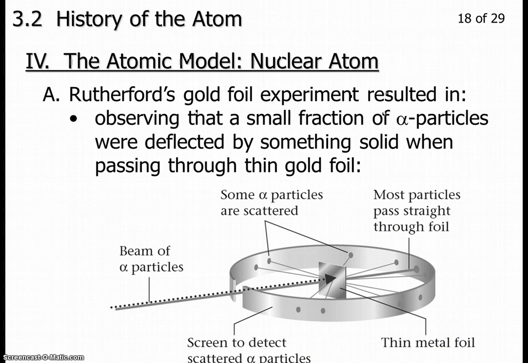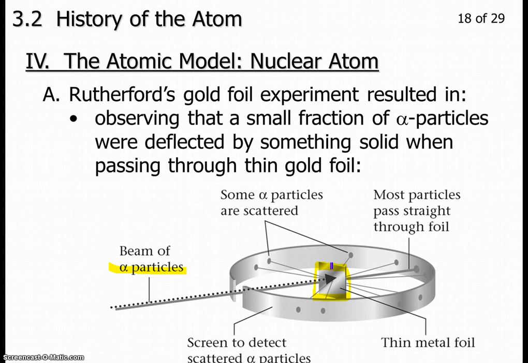The next scientist we discussed is Rutherford. And Rutherford did, as we had mentioned, experiments with alpha particles. So an alpha particle is actually the nucleus of a helium atom. Because it's just the nucleus, it's positively charged, and it's fairly large compared to an electron. So this is a beam of fairly large, positively charged particles that he used and aimed like a laser at this sheet of gold foil.